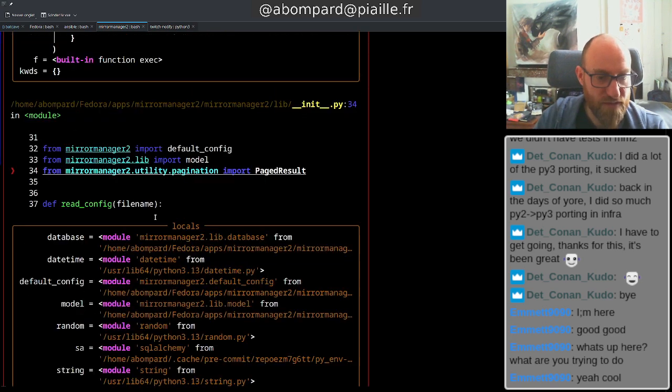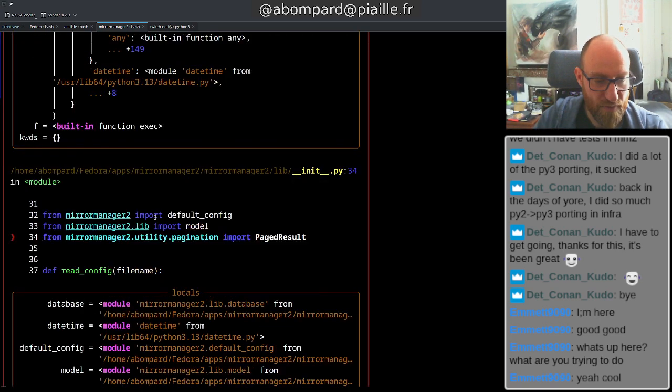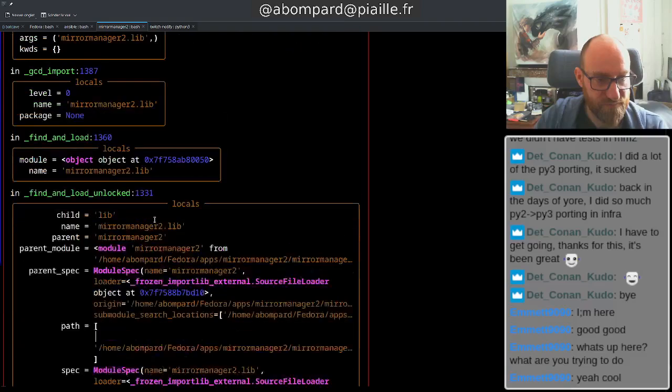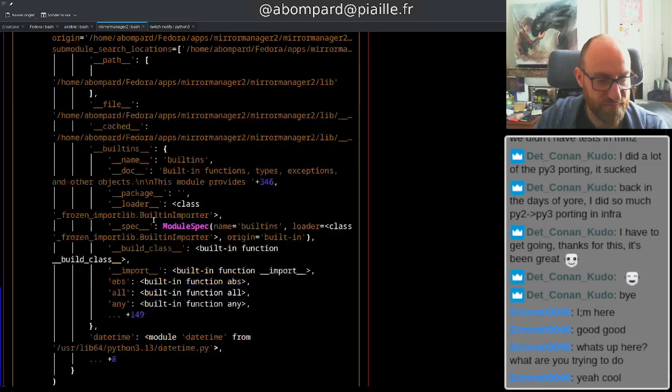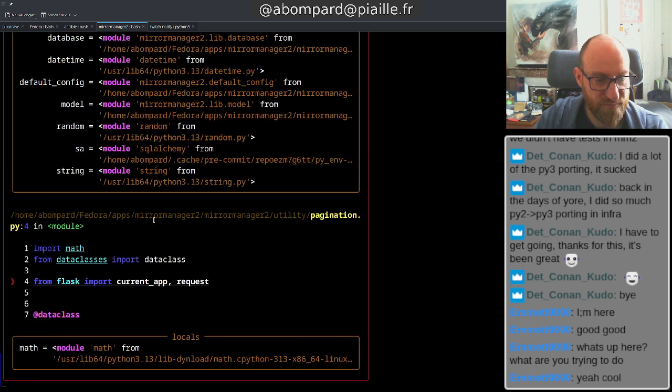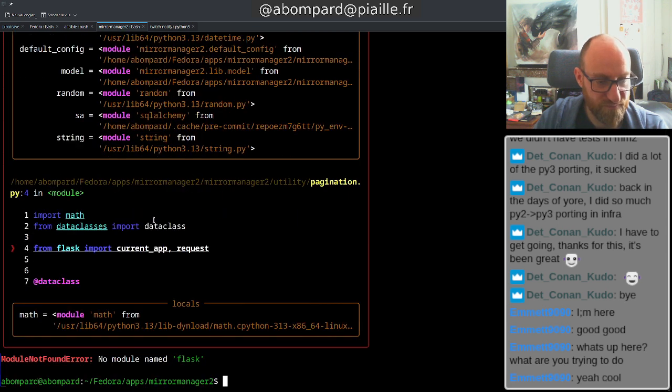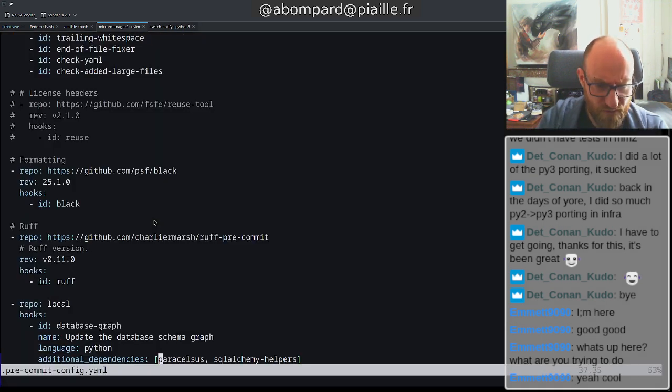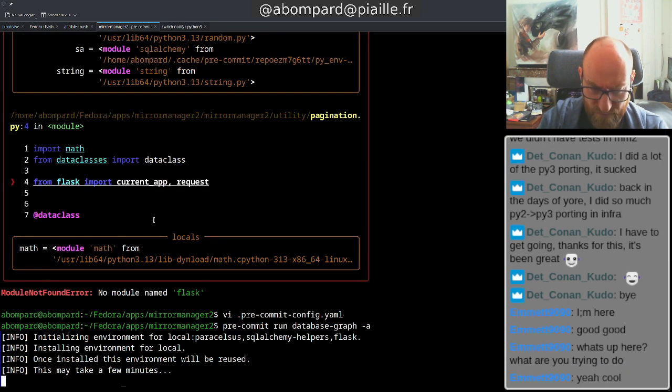No module named Flask. How is that possible? Because you are using SQLAlchemy Helper, so... Oh no, it doesn't necessarily. SQLAlchemy Helper doesn't depend on Flask.